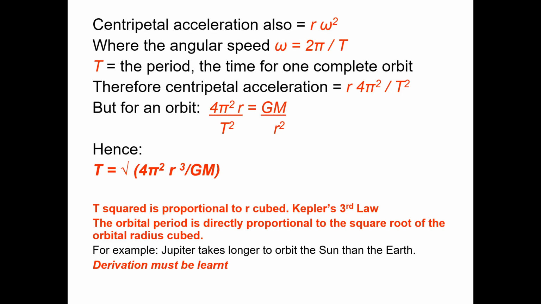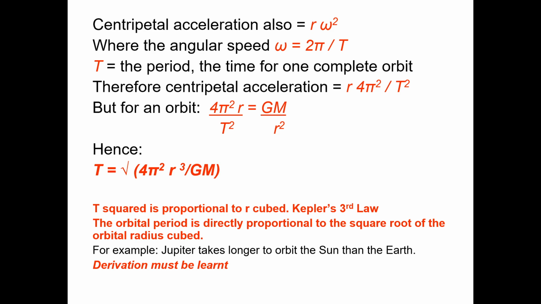And eventually, with a bit of algebraic manipulation, you get an equation which will basically show you that T squared is proportional to r cubed, which on this particular slide is not that obvious the way it's written out. But T squared is proportional to r cubed is Kepler's third law. All we've done there is square root the T, so you can see that it's T as the subject. Now this comes up in GCSE astronomy as well, Kepler's third law.